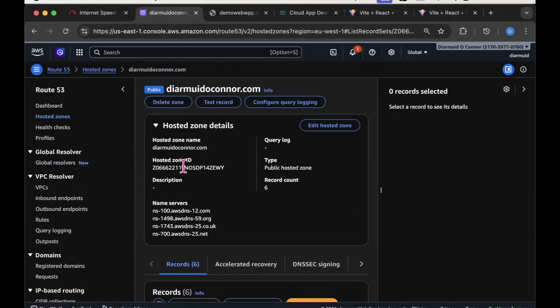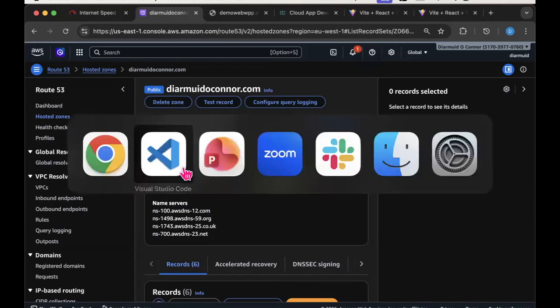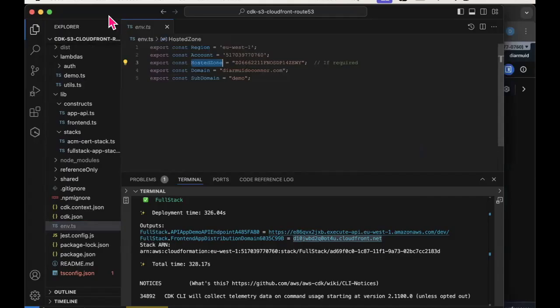So we need to make that zone ID available to my CDK code. And that's what I'm doing. I'm setting that up here, and I'll be importing these into my stack files.